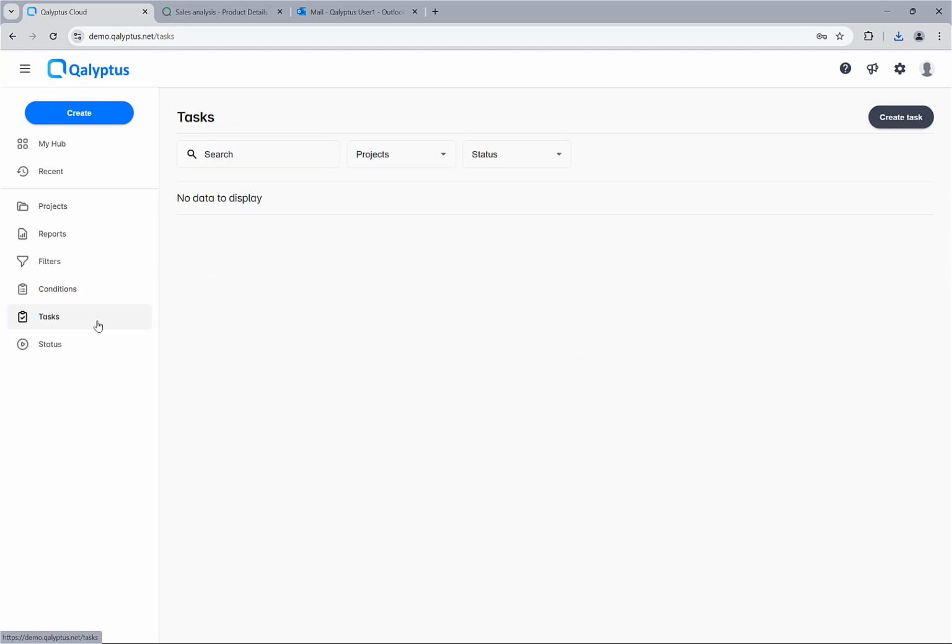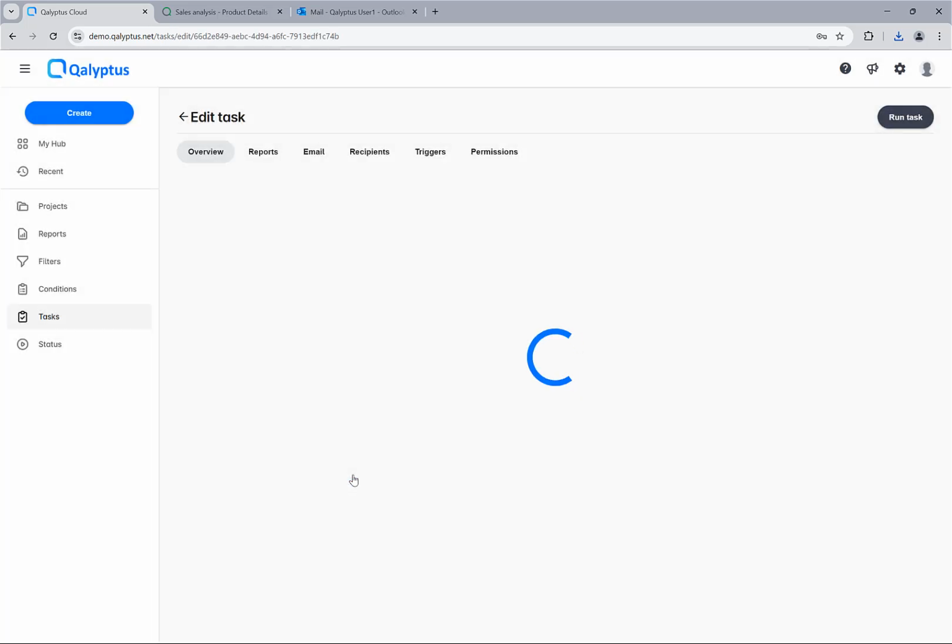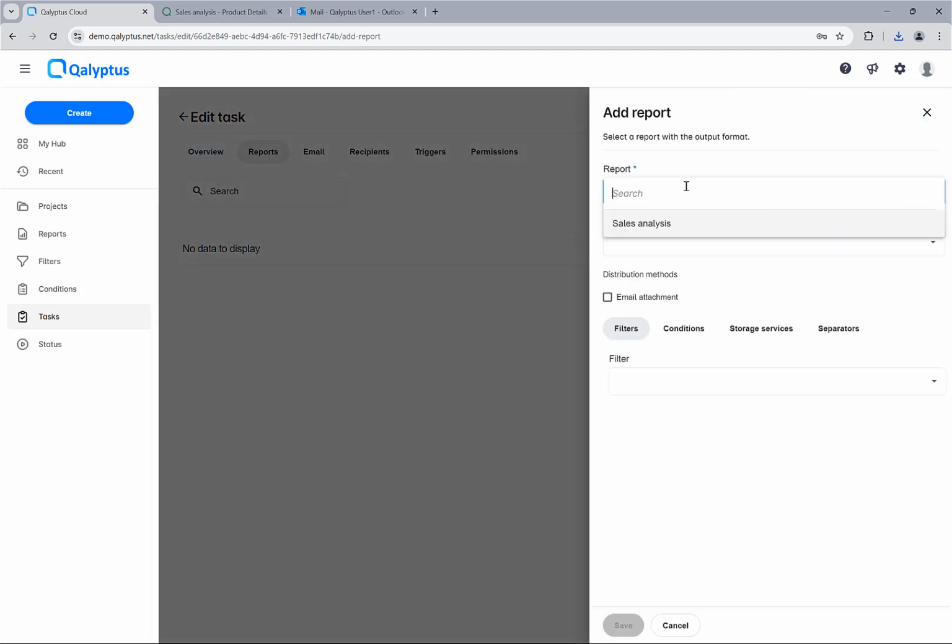Next, we'll create a task to distribute the report. First, add the report and select the output format. Check the option to send the file as an email attachment.